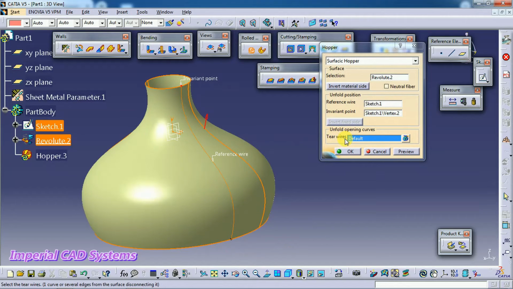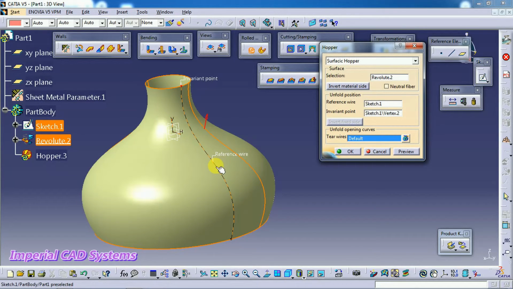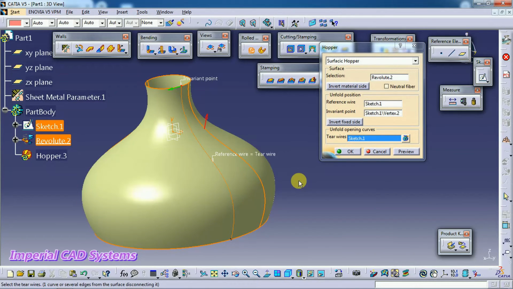Now here we need to select tear wires. See, tear wires, we need to again select that sketch. We have to select that sketch again in this option, then go for OK.